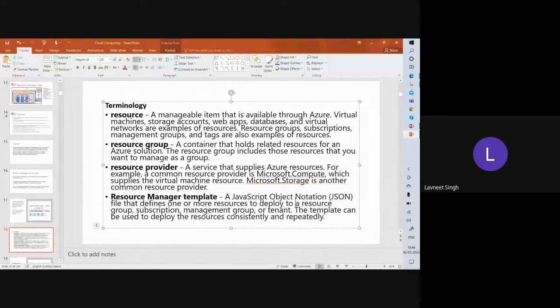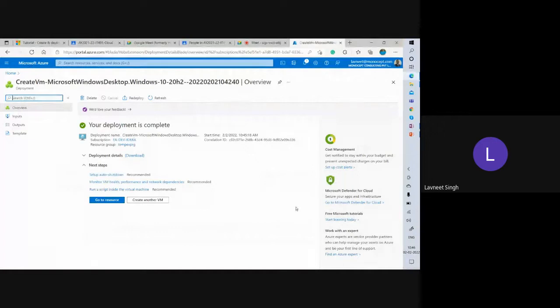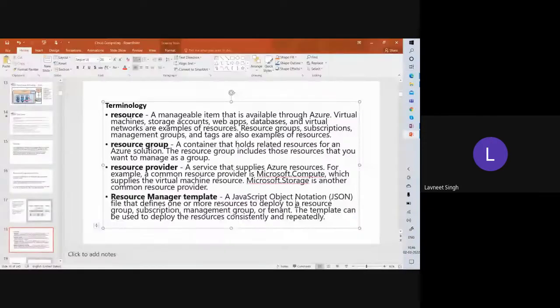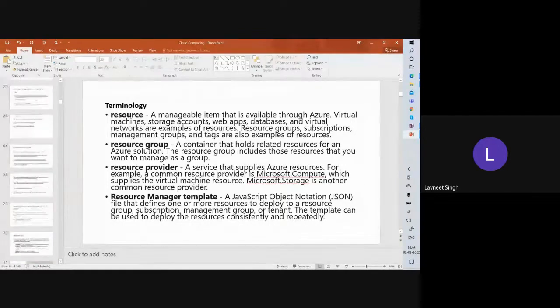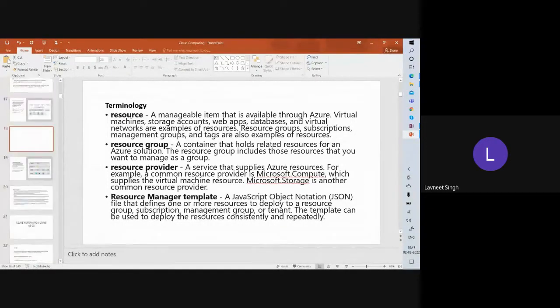Write scripts to automate the resource creation and all. So when I'm creating this virtual machine, it is a manual process, but everything manual is not possible. So that is why we can use resource templates to automate our things. Okay.